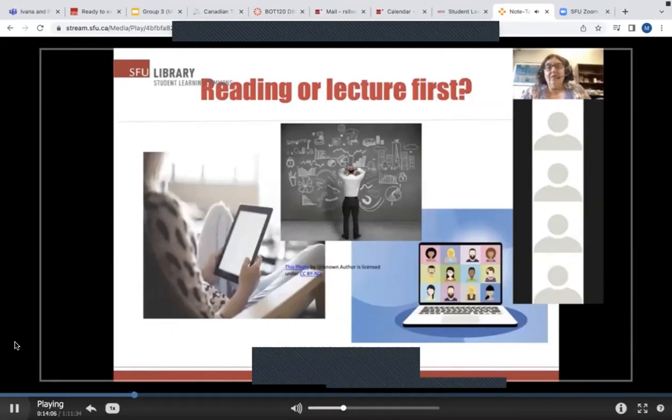So if you have the notes in advance, then I would bring that set of notes to lecture. I would read it in advance. That would be a good way to prepare for the lecture by knowing what in general is coming up. And personally, I would print it out with a lot of gaps in between points, extra gaps, so that I could fill in details from my lecture. If the professor provides it early enough, you have a chance to print it out with a bunch of gaps, do your readings, take notes from your readings into the printed lecture notes, and then bring that to the lecture.